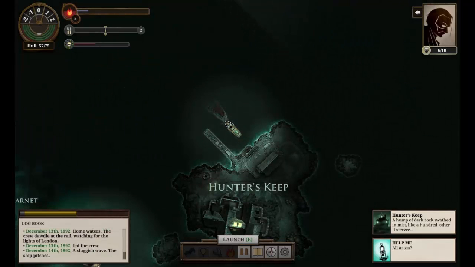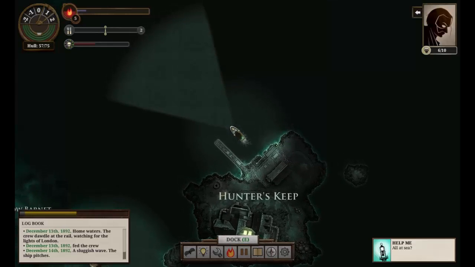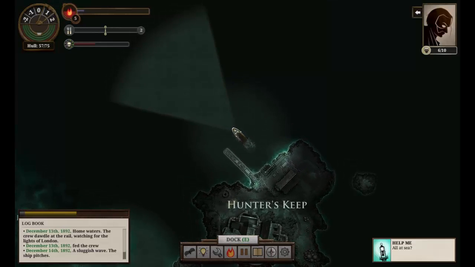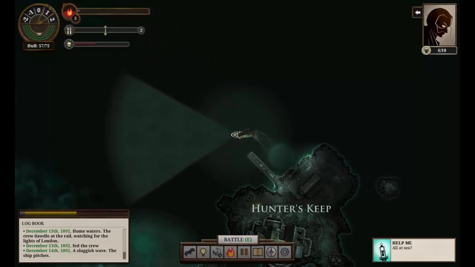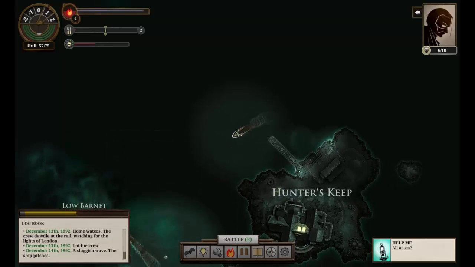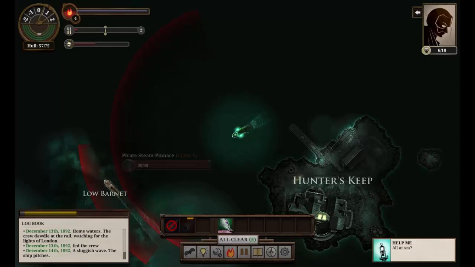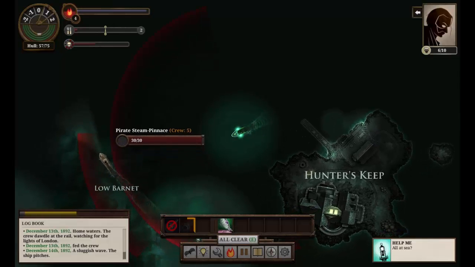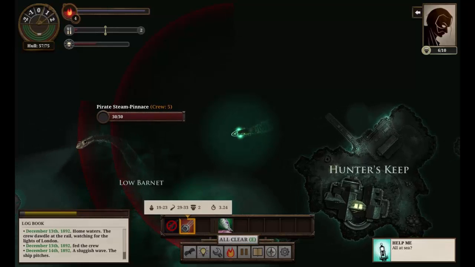Okay, we're done there. Let's move on. Let's ignore that buggy ship. Ooh, now that one's not buggy. And that one is a pirate steam pinnace. I think we will have that one.